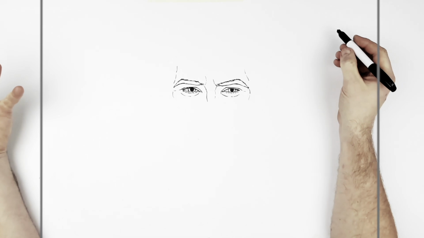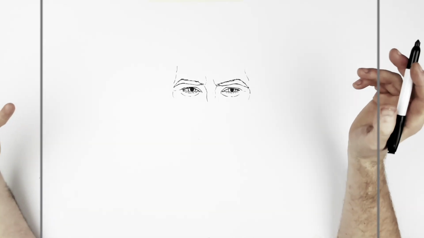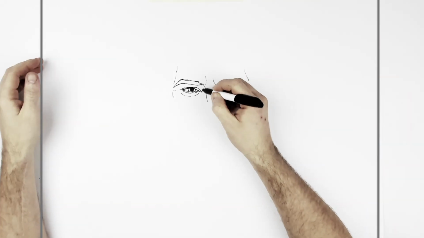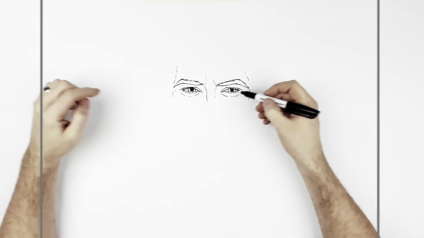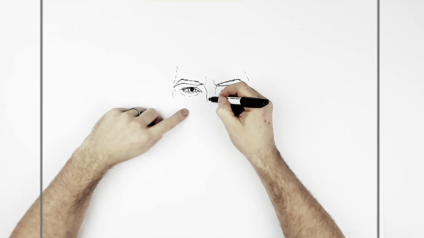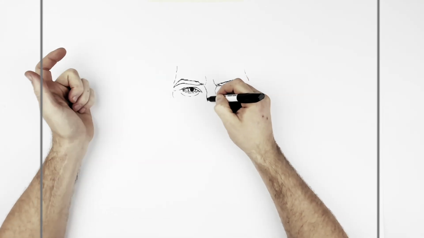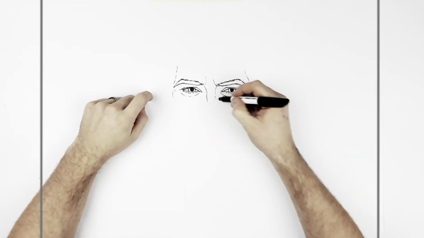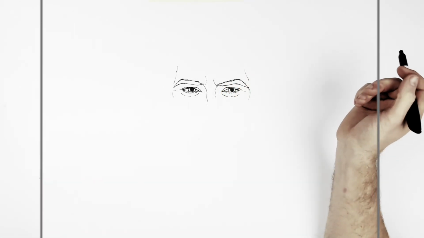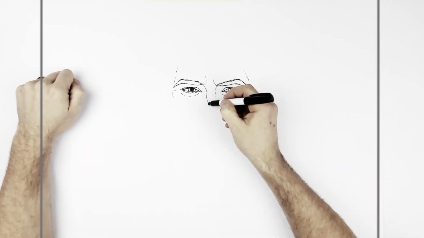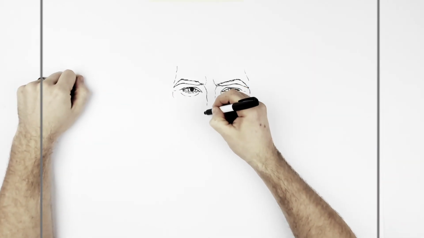Now with noses, you don't really have to draw everything you see, because mostly noses are done in shadows, right? They're kind of blended. So this could be enough for the nose, basically, right? For the bridge of his nose, at least, because it's not very clear because of all the shades and tones. So what we'll do is we'll go down now, and we'll build it up.